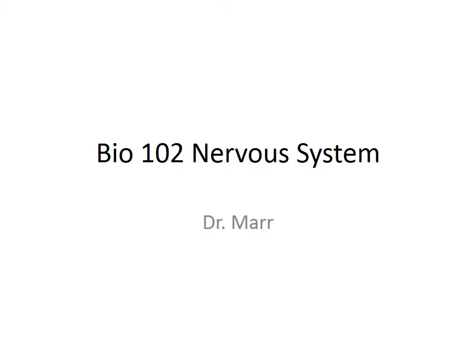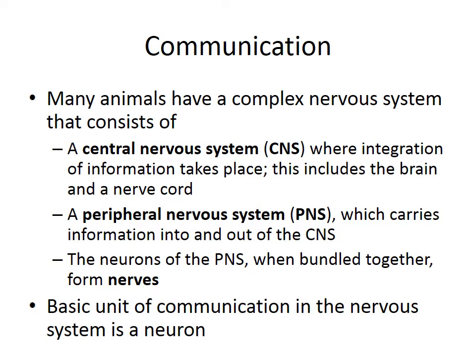We're going to have a big discussion on not just the nervous system, but everything that is connected to the nervous system or gives information to the central nervous system. And those would be the sensory organs as well as the nervous system itself. So this is going to be a nice, long, big trip. So let's get started. Well, why do we actually have to have a nervous system?